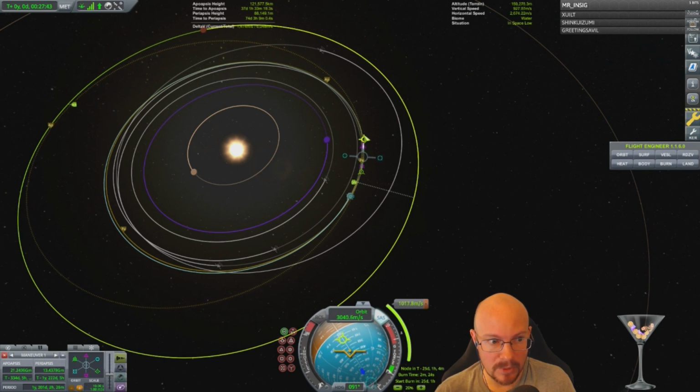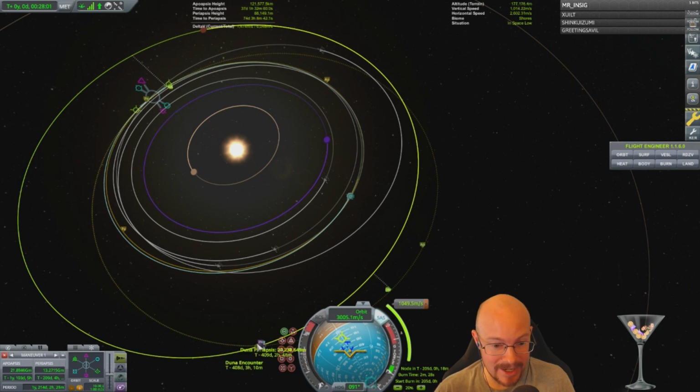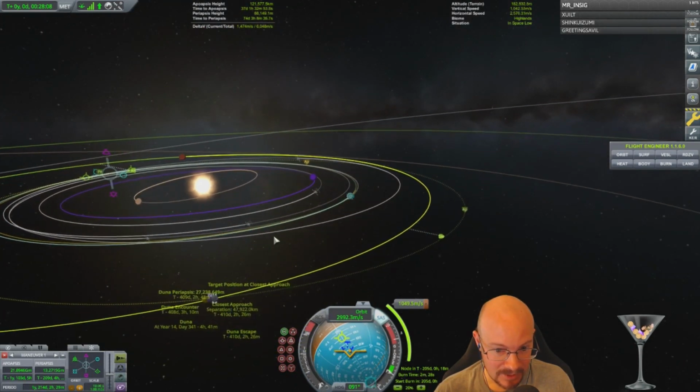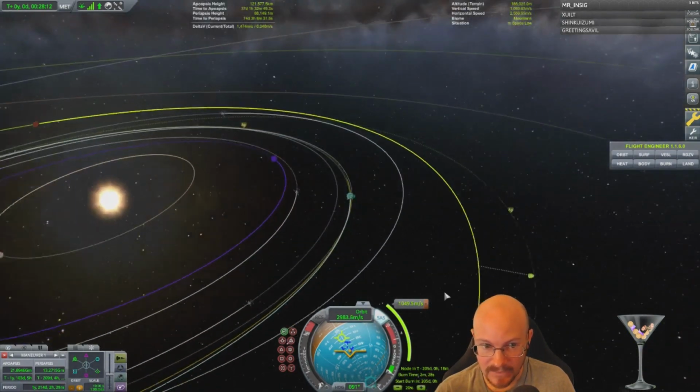Do a little bit more prograde here so we make sure we get... There we go. That seems better. Might have more of a chance at an encounter here. Oh, they're moving towards each other. Oh, oh, oh. Oh, we might have one. Hey, there it is. Doudna encounter. Okay. Wow, on our first one. That takes 1,000 delta-v. I think that's fine.